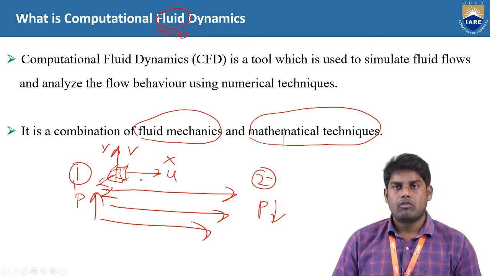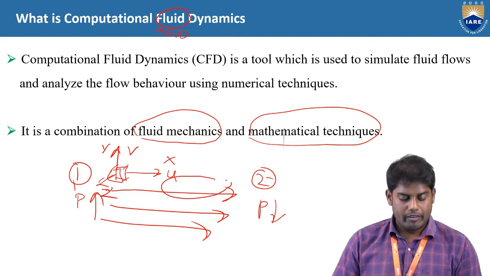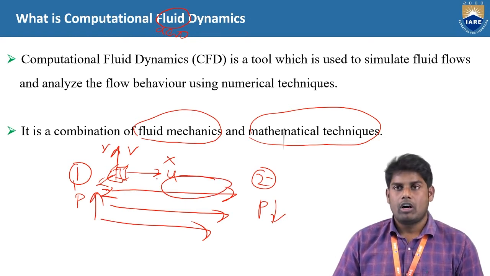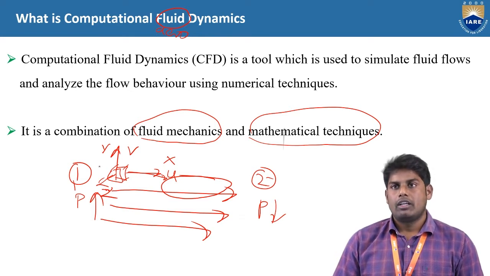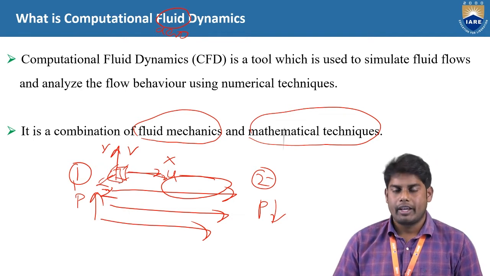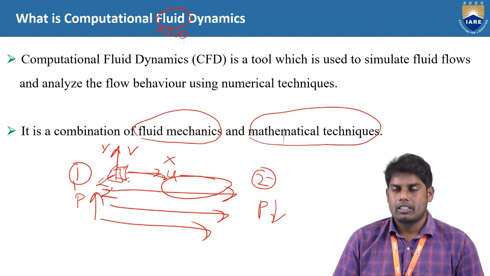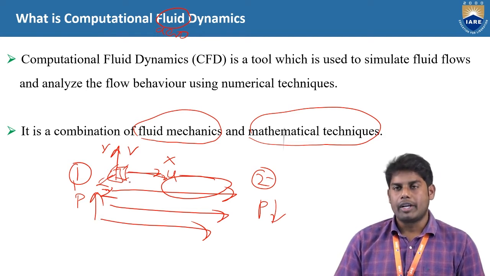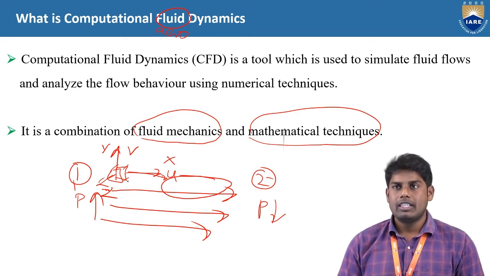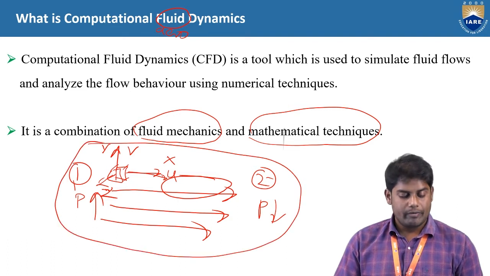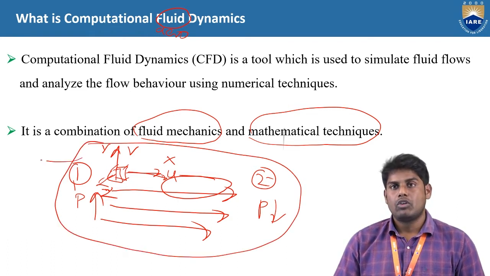So this is flow from station 1 to station 2. When you have an object here, let's say stationary, and this fluid particle is moving and hitting this object, there will be a force, an action and reaction force. The branch of fluid dynamics and mechanics deals with how this fluid behaves when a stationary or a moving object is placed in the medium. To visualize these things with appropriate mathematical techniques, CFD is a very useful tool.